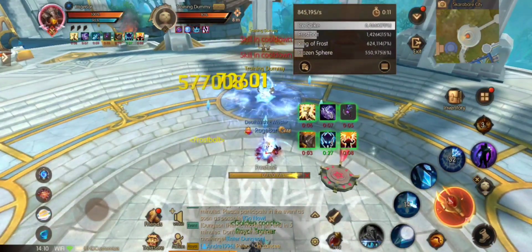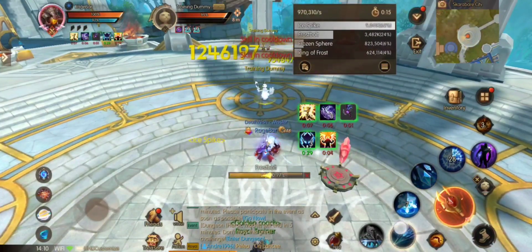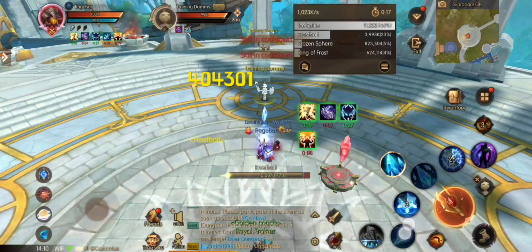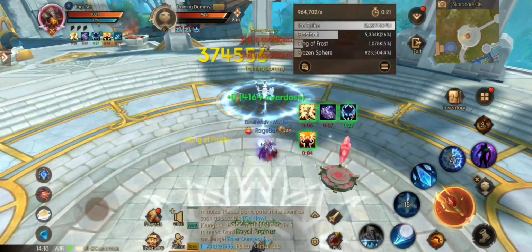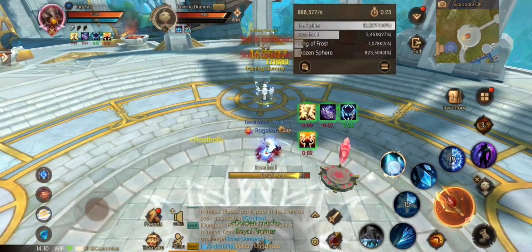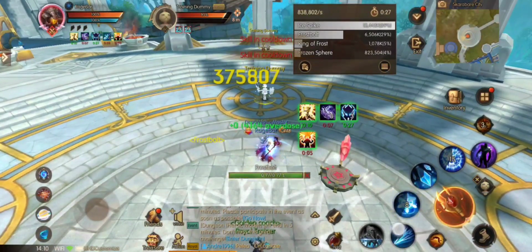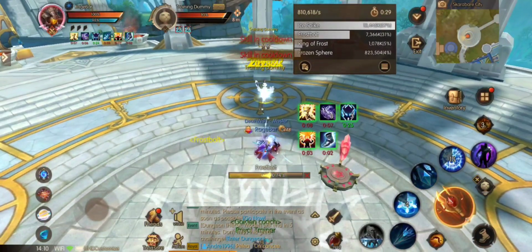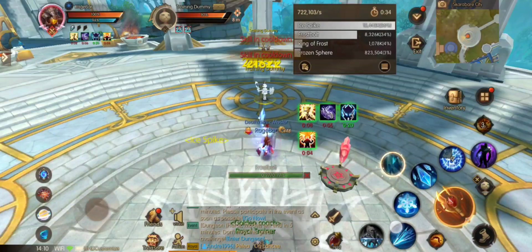spam my Frostbolt. Spam my Frostbolt until I get Ice Spike, cast Ice Spike. As you can see the DPS at the top here, I'm over 1 million, okay? Cast Ice Spike. And this is single target with a healer buff, which you will always have in a raid. Now, Frost Whisperer is very RNG. As you can see, I just spam Frostbolt until I get an Ice Spike proc, and then I use it.